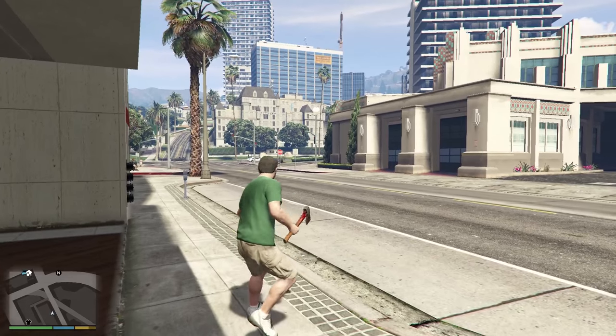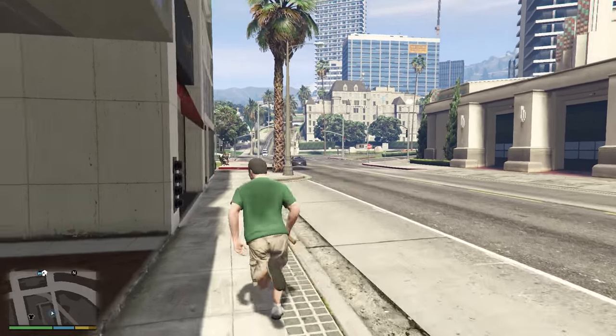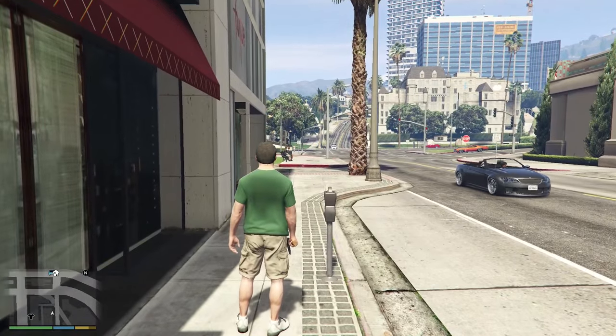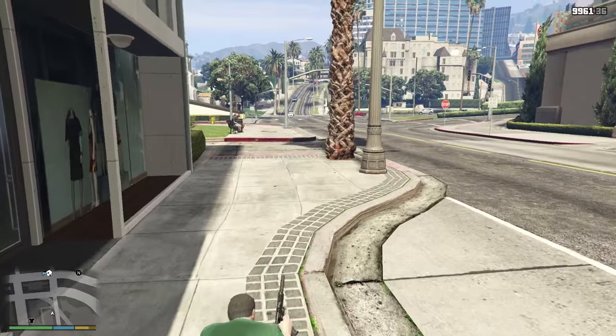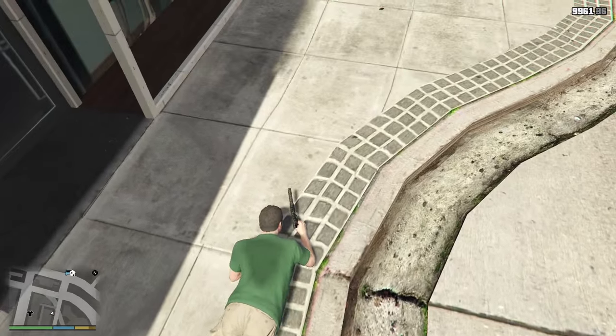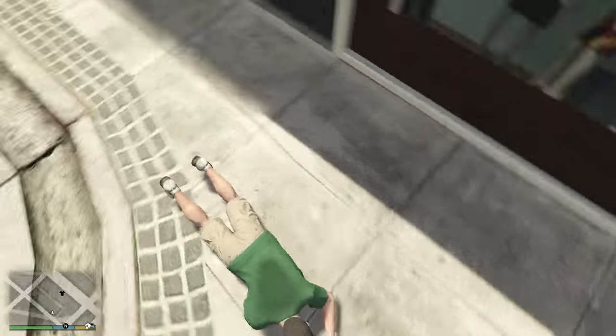So, the other thing you can do is go prone, which is really, really cool. And it looks like it's bugging out right now, which is great. Whee! Oh my god. Right. There we go. Alright, so, yeah, now we've got super prone mode, which is amazing. Like, why don't Rockstar Games have this in the game itself?